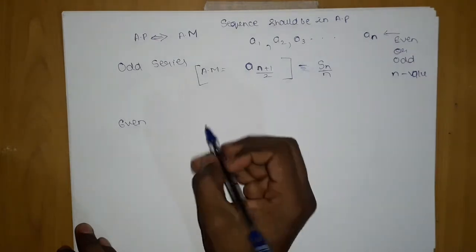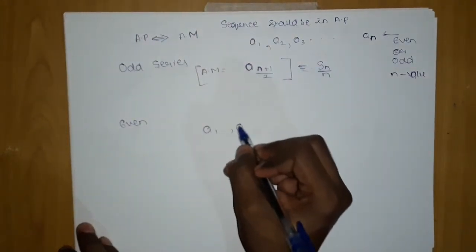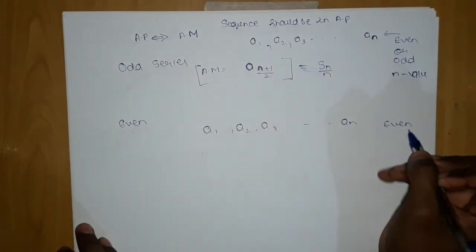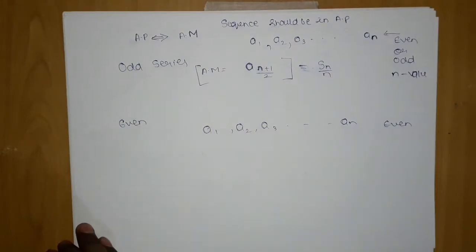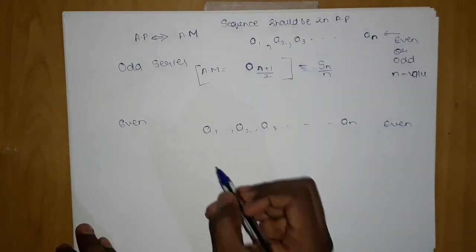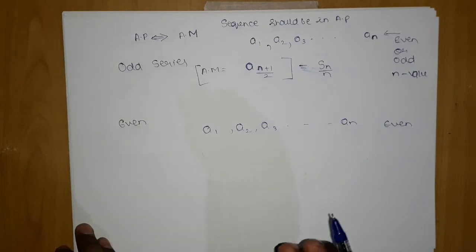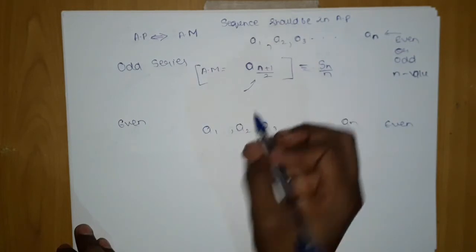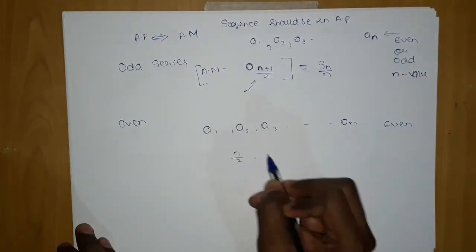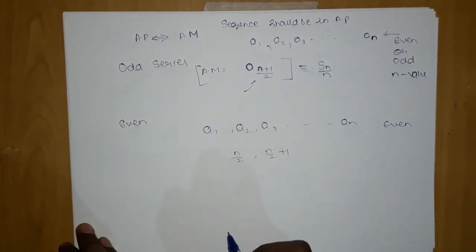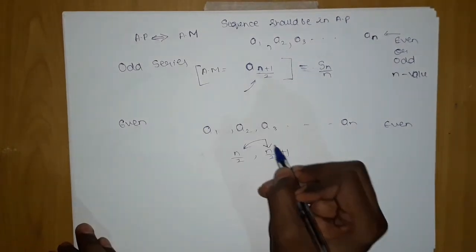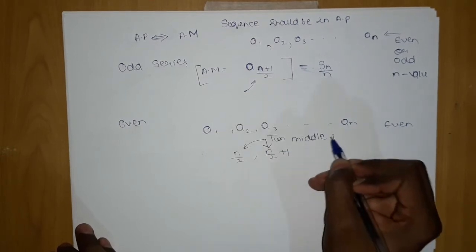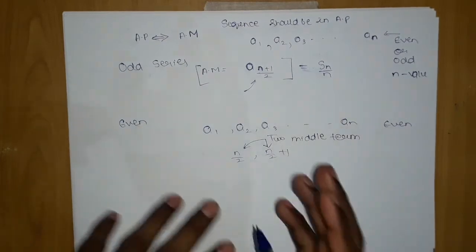Okay, now one more thing. Now if the sequence A1, A2, A3 till An, if I tell that it is even, now in even there are two middle terms. Then your doubt should be how I will come to know two middle terms. You have to use this concept in permutation also, binomial also. So just be alert that in odd number of terms, n plus 1 by 2 is the middle term, while in even number of terms, n by 2 comma n by 2 plus 1 is the middle term. So these two middle terms exist in even. So here two middle terms, here one middle term.